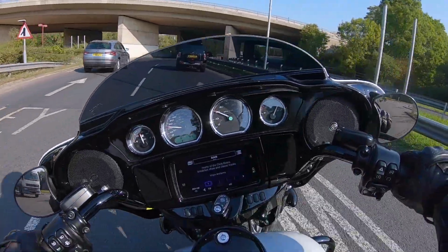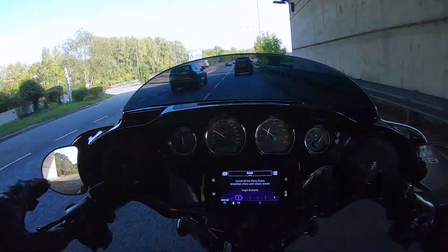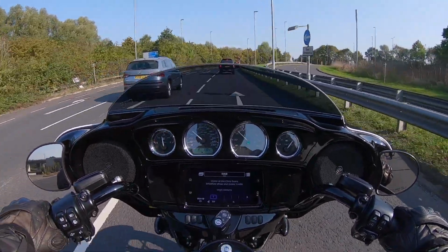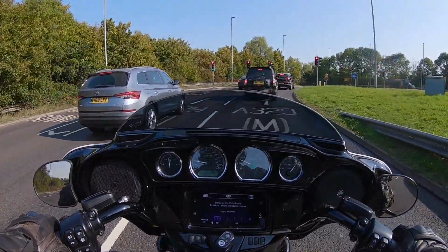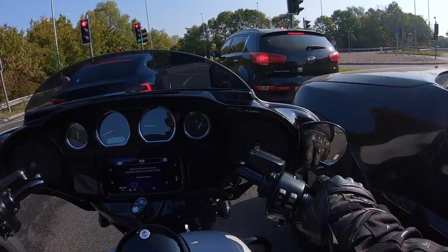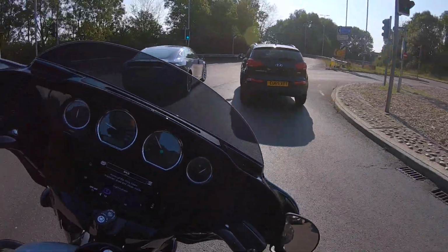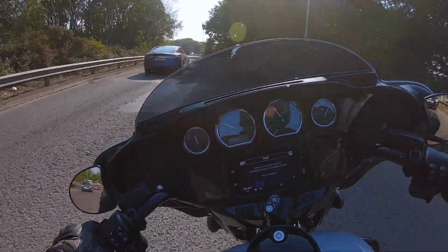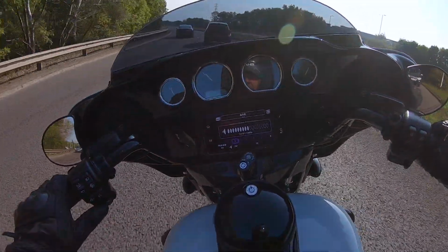Oodles of power on this 114, even at slow speeds. Do you know what? I came in with preconceptions about this bike, and I thought, you know what, this is going to be a big, heavy lump of a machine. But it isn't. It isn't really. You just have to get used to it, of course, the physical size. All right, let's see if I can get through here. Yeah, no, it's just a little bit on the big side. Beautiful. Right, let's see if we can get on this, turn the volume up.